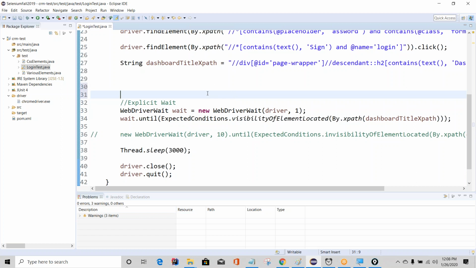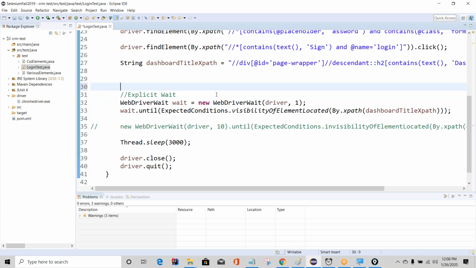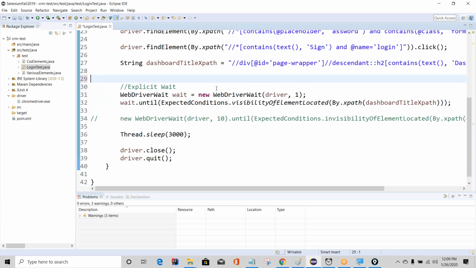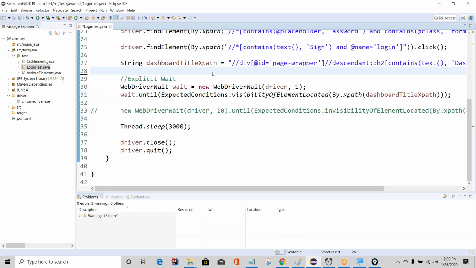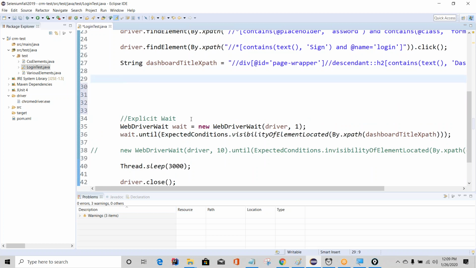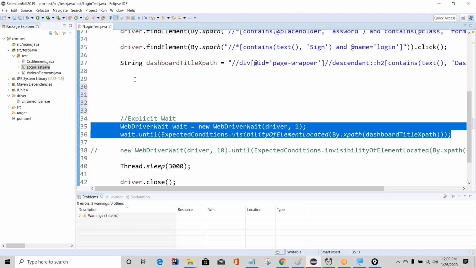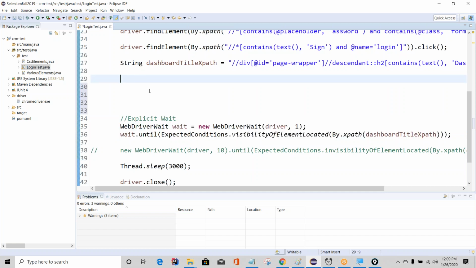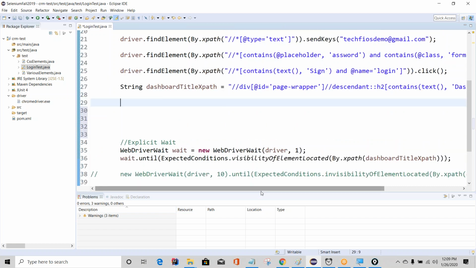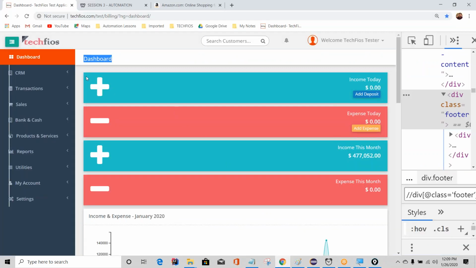Just want to show you one more thing. Let's leave it here. I am going to want to fail it, and I want to show you what happens. So what if after I clicked the submit button or log in, I wanted to put a type of validation for the page title.